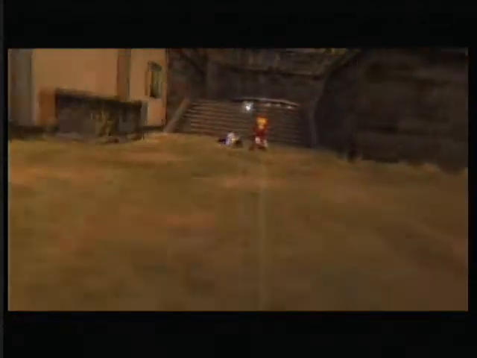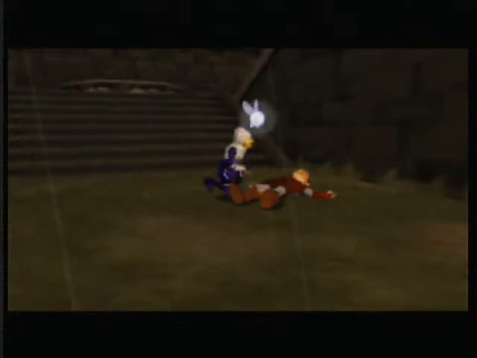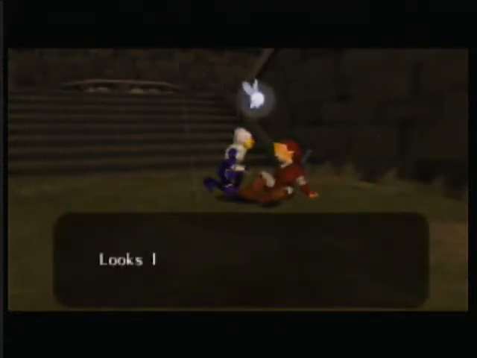Hey, Link, you're not supposed to be using a sword. Put that away. What a failure. See, he gets the sword out and then he gets his ass kicked. But we come to, and Sheik has apparently been watching over us.